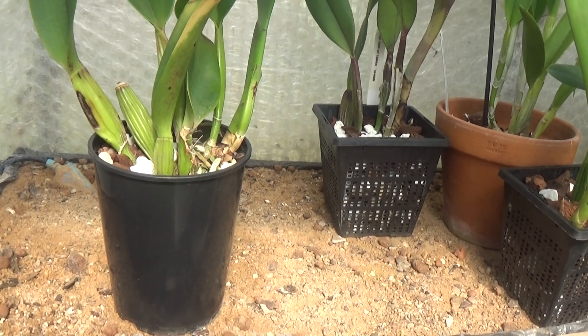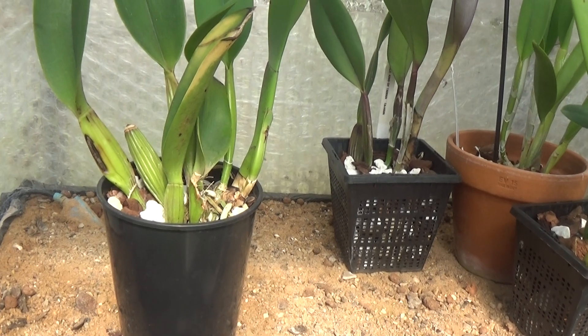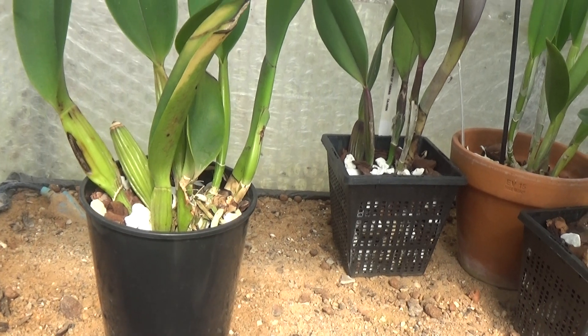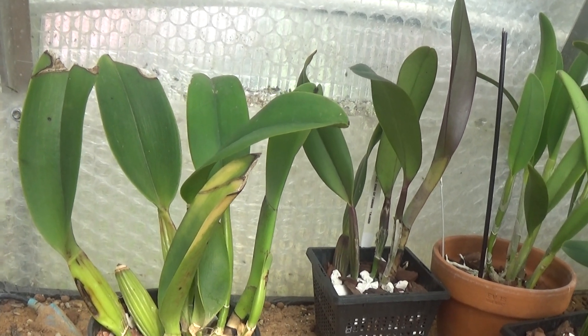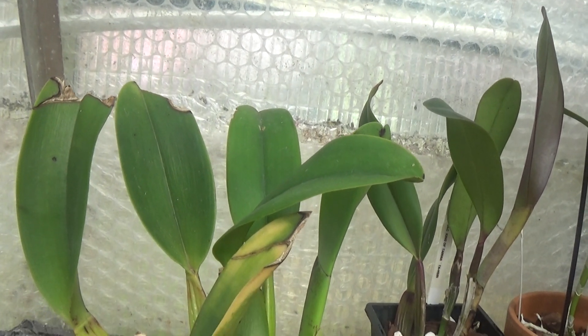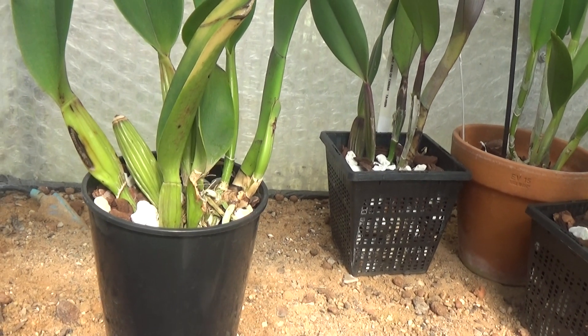This is Cattleya Chongu Swan White Boulder — a cross between Cattleya Wendora and Cattleya Prosopolis. It's in a bit of a sorry state at the moment; the tops of the leaves look like they've been chewed. It was like that when I bought it, so I'm trying to grow it out and this plant also needs straightening up.